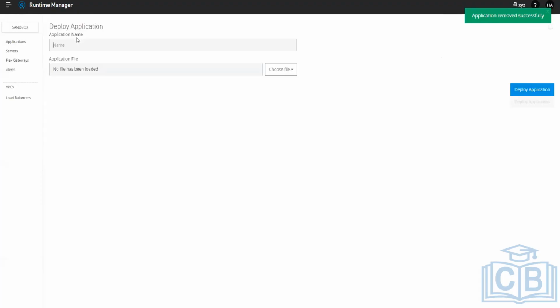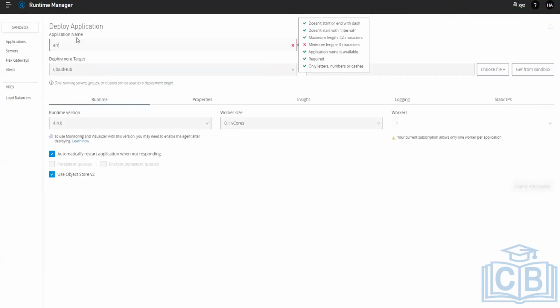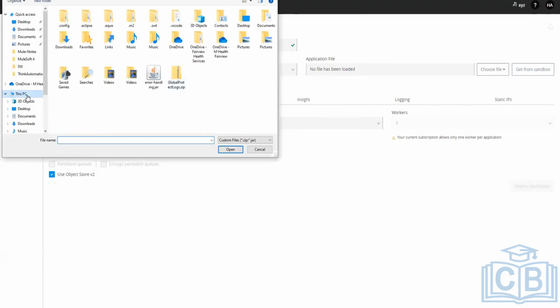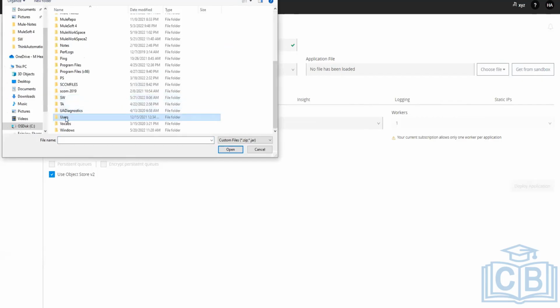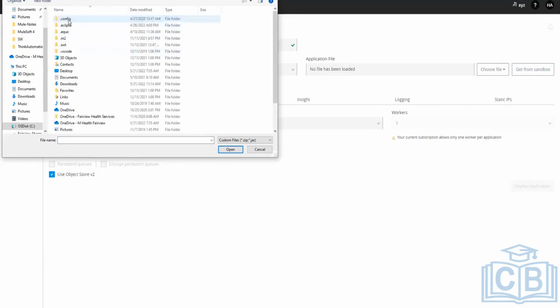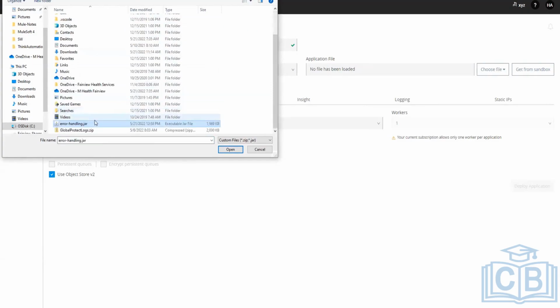Now give the application name. Cloud App Development Target. Most of the application.